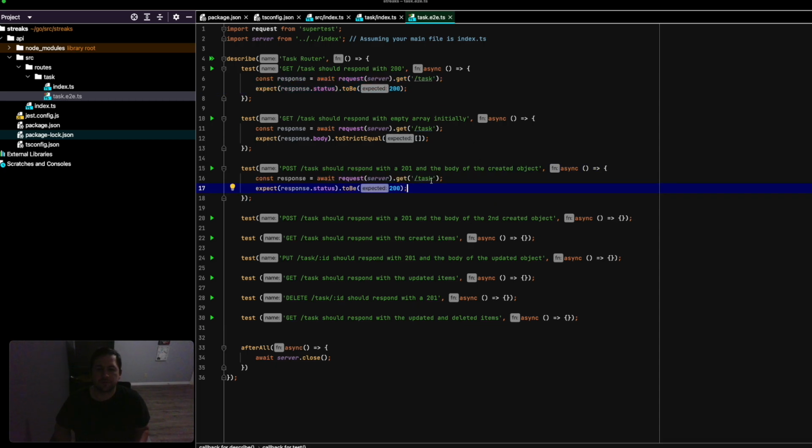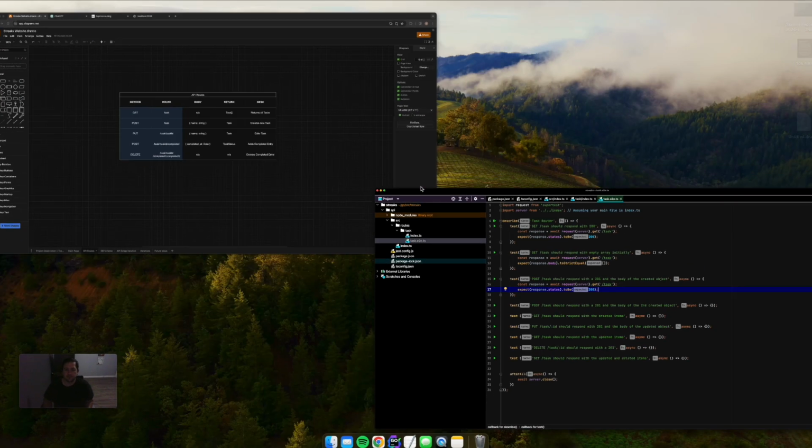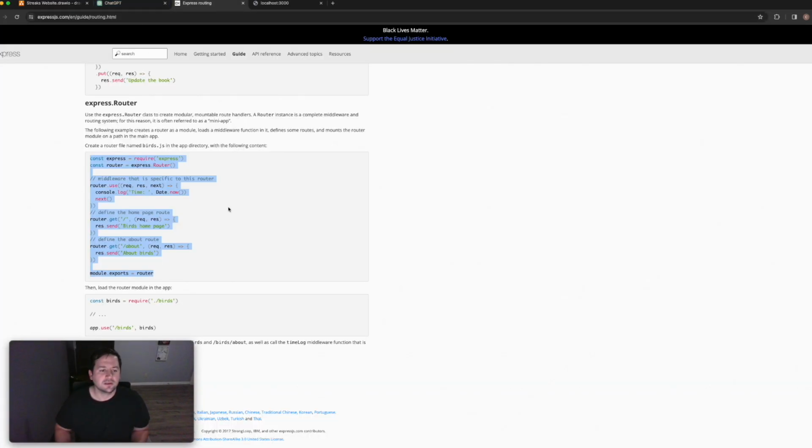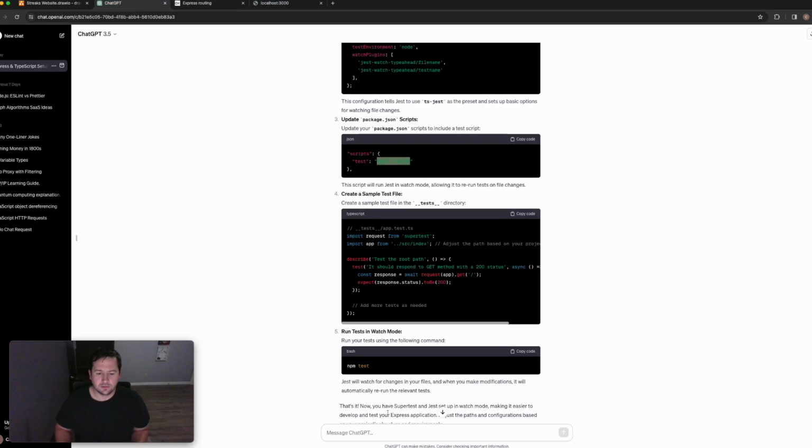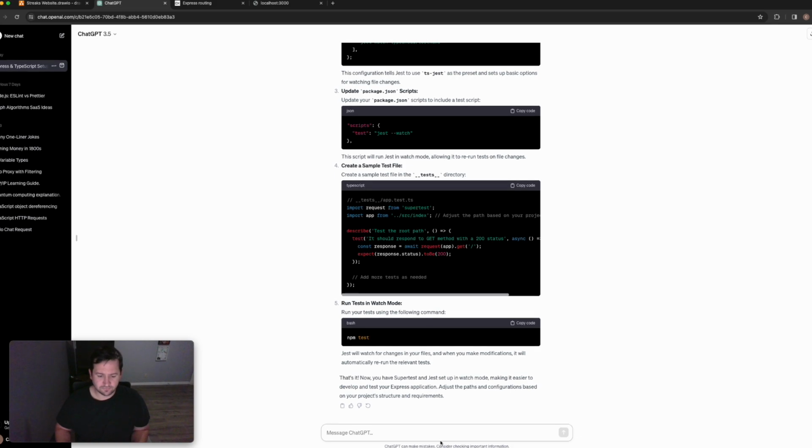So we've got our response. We are going to, okay, well, how do we send this? We're going to look at an example using our buddy over here. Give me an example of using supertest and posting a route.